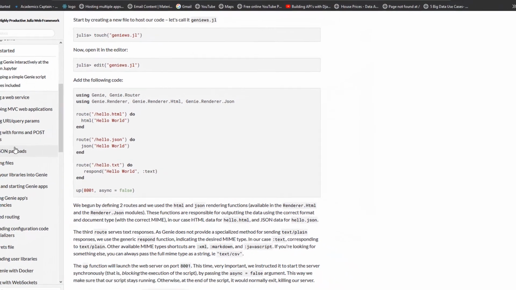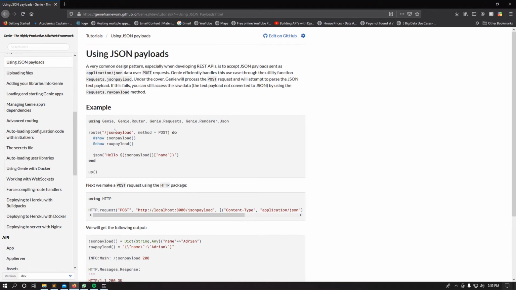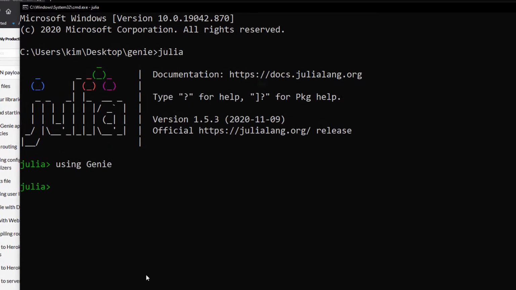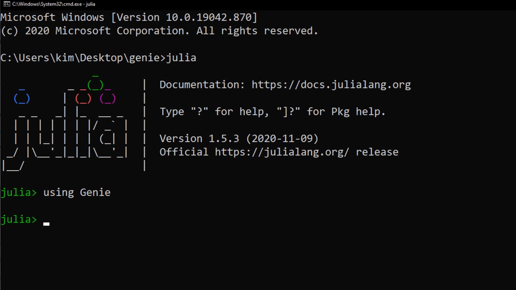But I'm trying to show you guys something in creating a server. Now the way to create the server that I normally like is just typing Genie.newapp and then the name of your app. I told you on this web page that we are creating a to-do application in Genie.